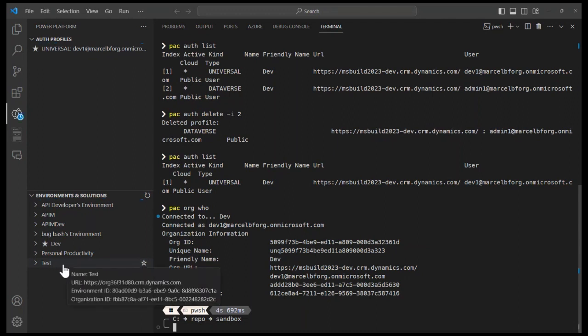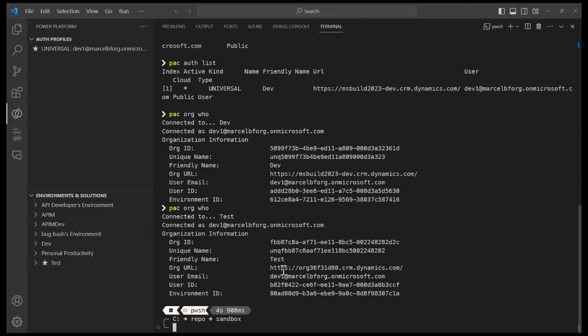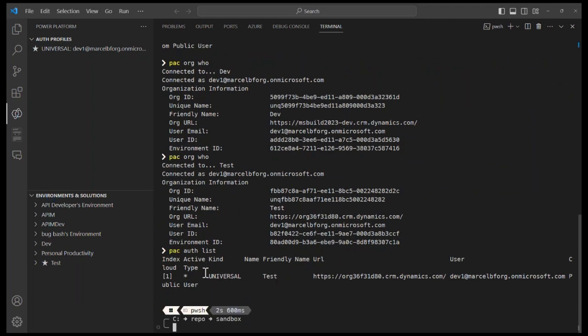I can also use PAC auth select if I'm not in VS Code, but this will set test as the active one. I don't need to create a Dataverse one. If I use PAC org who, then I will be in the test environment correctly as well. There you go, I am in the test environment. And you can always use PAC auth list as well. So you will see I am on my universal one, and this is the active organization.